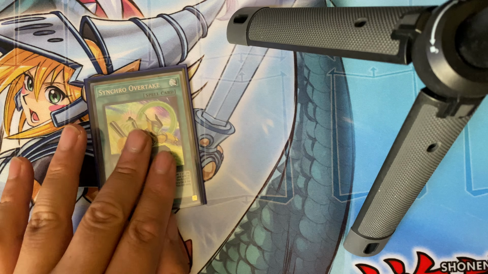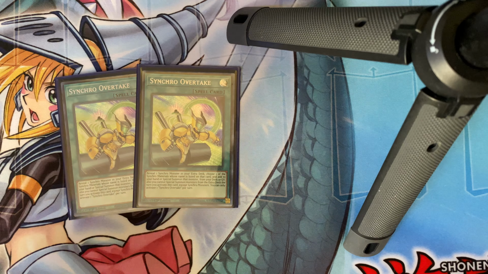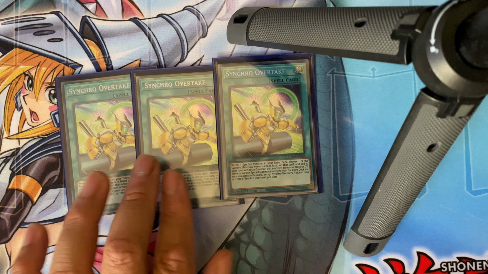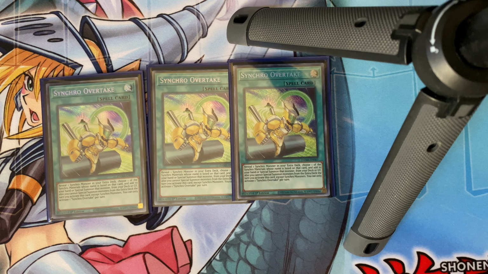So going to the spells, this is a new card that came out, which is Synchron Overtake, which is a fantastic card. Unfortunately, in the tournament that I went to this week, I wasn't able to draw it that much. And when I did, it was really important, but when I didn't, I basically lost, just because of that ability to special summon Junk Synchron from your deck.